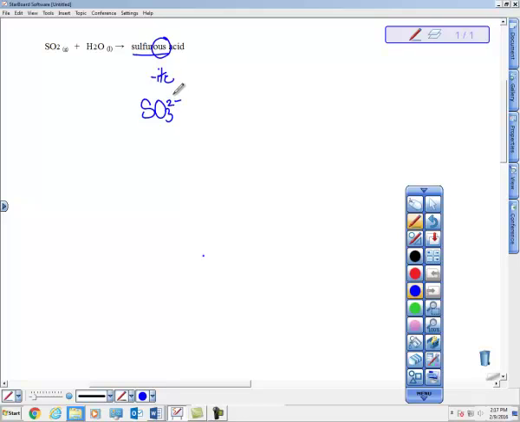Okay, so here we go. In order to change this into an acid, you want to put some hydrogen ions in the front. And you just need to remember that the charge of a hydrogen ion is +1. So to get the formula, H2SO3. Alright, so that's your product. The two reactants that you had were SO2 and water.